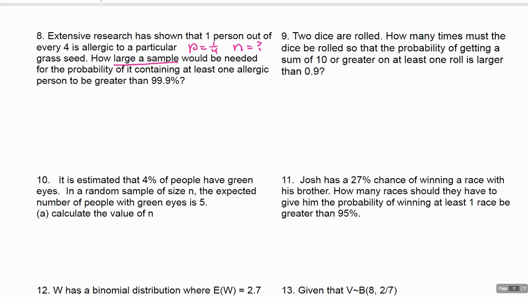Because what happens is this problem is based on this premise. All right. So now here's the thing. I know that it's a binomial distribution. I know that the number of trials is n, and I know that the probability of success is 0.25. Now, if I write the probability statement, I want to know the probability that x is at least 1. What do I write when I want at least 1? Greater than or equal to 1.